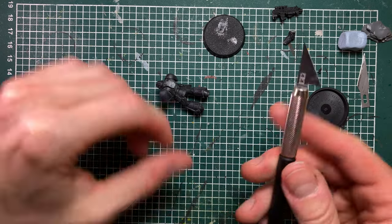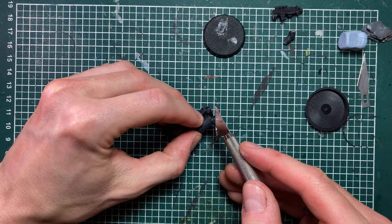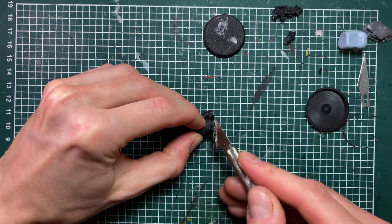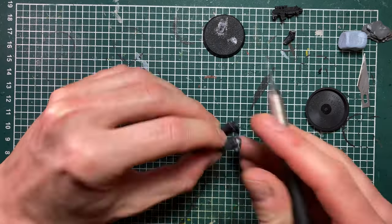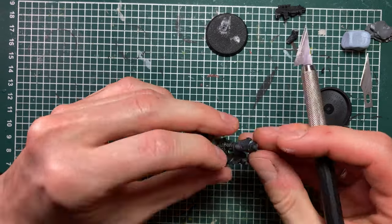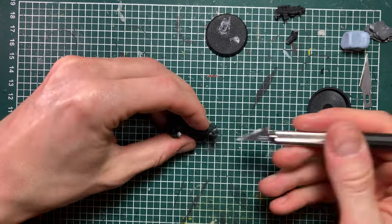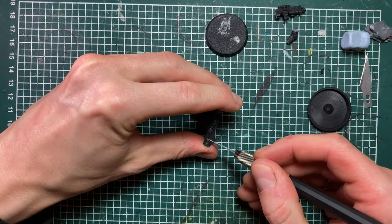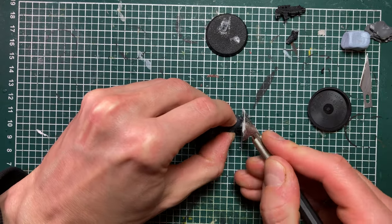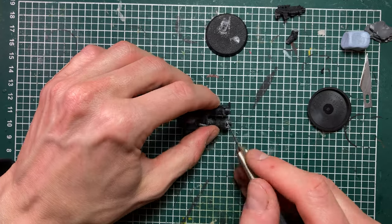and it's incredibly sharp. So again, stuff is sharp. Watch out for your hands. What I can do, I can just start sawing. These saws are amazing. There's different brands making these, I think. This one is Tamiya. That was the one that I could get a hold of. So I'm not familiar with how well the other ones do, but the Tamiya ones are pretty fantastic. I can really recommend them.